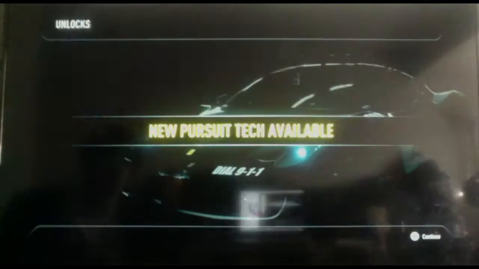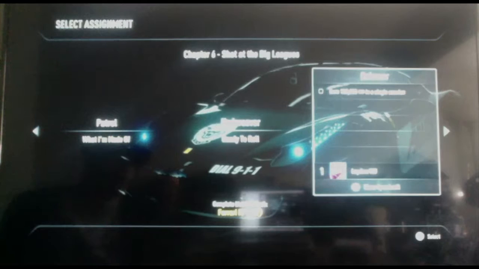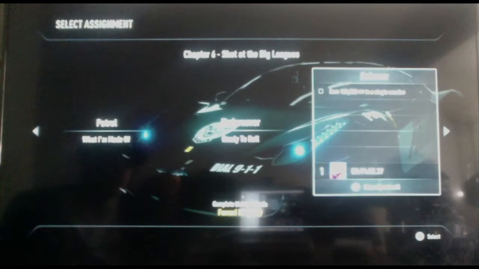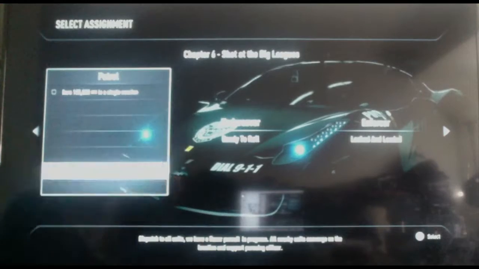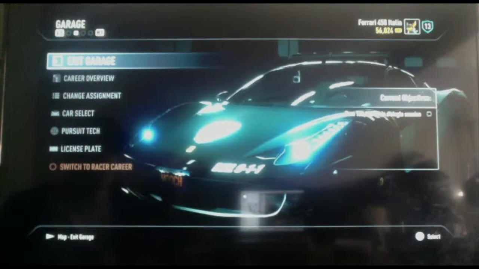Alright, with that, rank increase. New pursuit tech. New car. McLaren! We're gonna do some stealth takedowns in the next episode, so that's gonna be fun. And we're going to do it in style with our McLaren. Heck yeah, boys. Gonna be fun. Alright. Ooh. Ferrari FF Enforcer. Ooh. I totally want to do some Enforcer. Heck yes, and we're going to do that in the next episode.